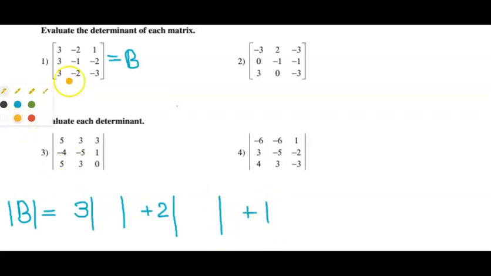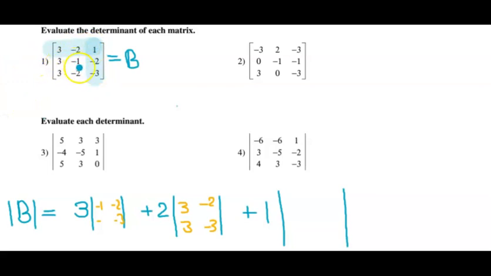When you do the 3, you need to do the Super Mario thing. Super Mario is here and here. Minus 1, minus 2, minus 2, 3. So you just got that bit. Again, the Super Mario is at minus 2. If Super Mario is at minus 2, he can't see here, he can only see here and here. So 3, 3 minus 2, minus 3. And the last one, if Super Mario is here, 3 minus 1, 3 minus 2.